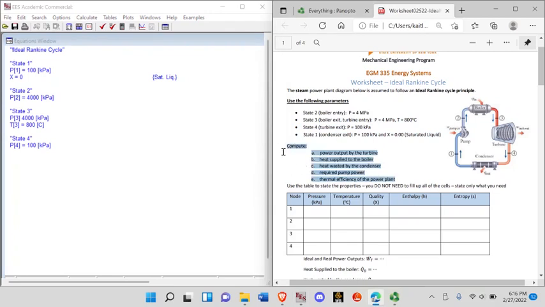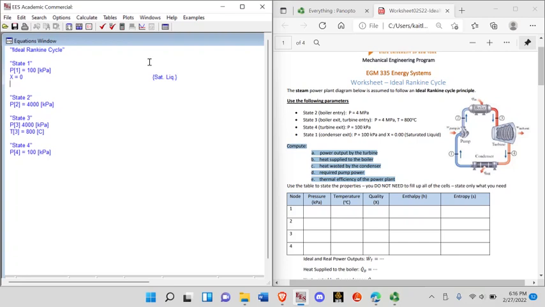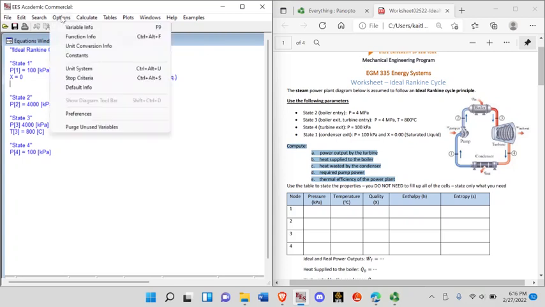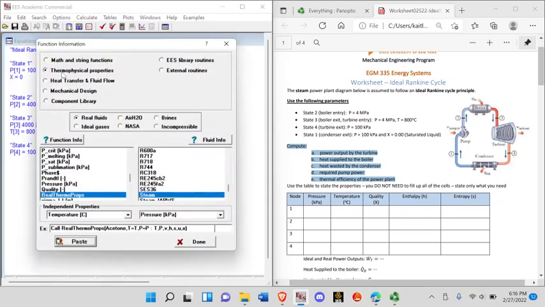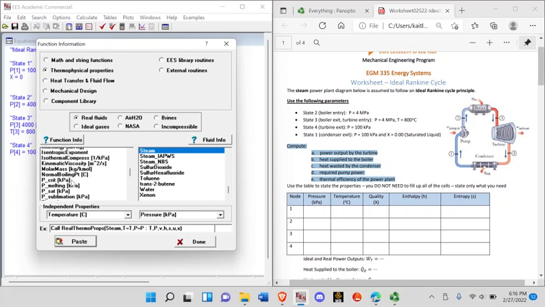Okay, so that's all our givens. And here's what we need to compute, as well as all the thermophysical properties. So again, from basic thermodynamics, once you have 2 independent properties at a state, you can find the rest of them. So at state 1 we have 2, and at state 3 we have 2. So we can use the EES functions to compute the rest. Options, function info, thermophysical properties, real fluids, because we're not using the ideal gas assumption because we're using steam. Specify steam as your working fluid. Then you want to choose real thermal props. You could individually find enthalpy, temperature, pressure, specific volume, using all individual functions, but this just really simplifies it into one line of code.